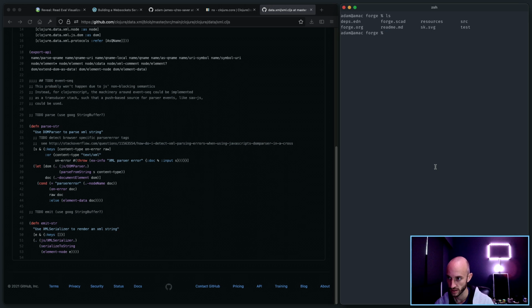We got a depths, SCAD file, README, SVG stuff. Oh yeah. Git status.